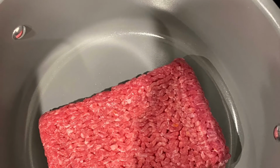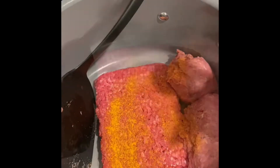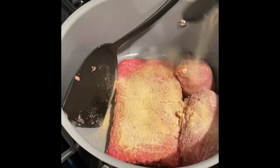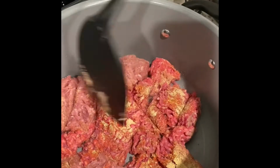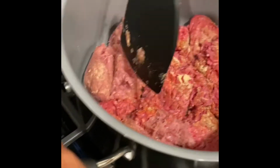And we're adding our ground beef and our turkey sausage to the pot. And we're just going to add our seasonings. And we're just blending our ground beef and our turkey sausage together with all the seasonings.